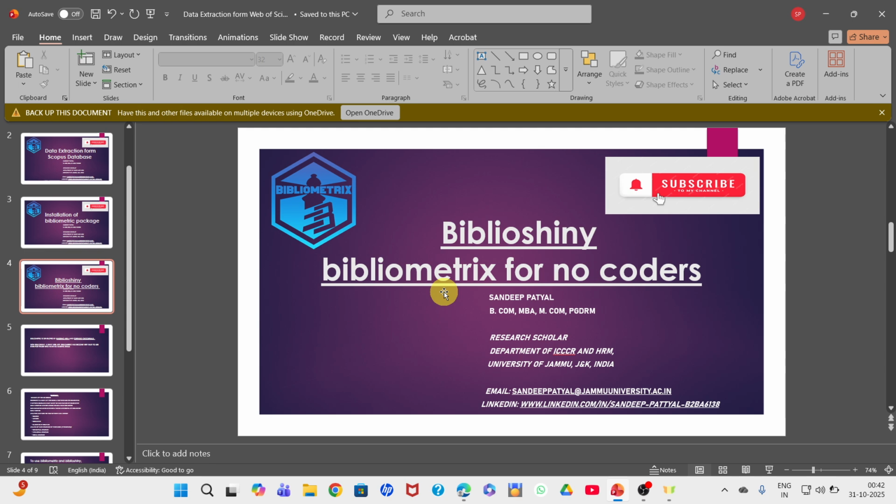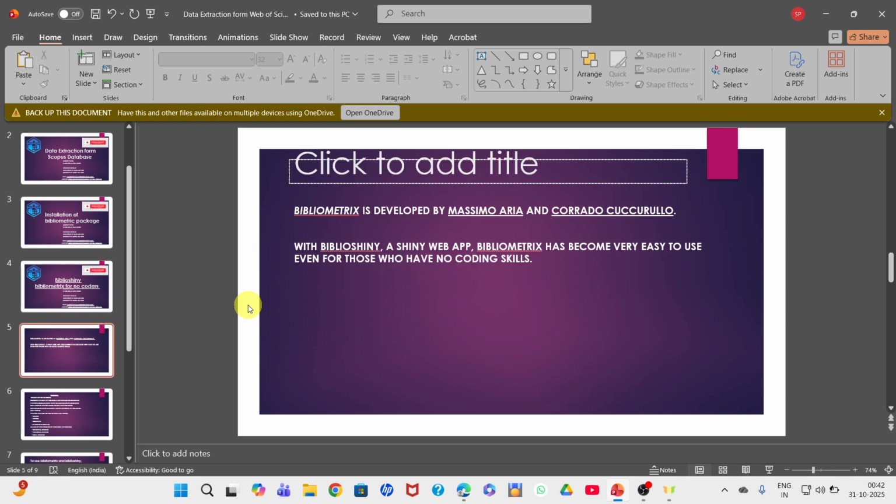The name of the app is the Biblioshiny app. That is bibliometrics for no coders. It is developed by Massimo Aria and Corrado Cuccurullo.